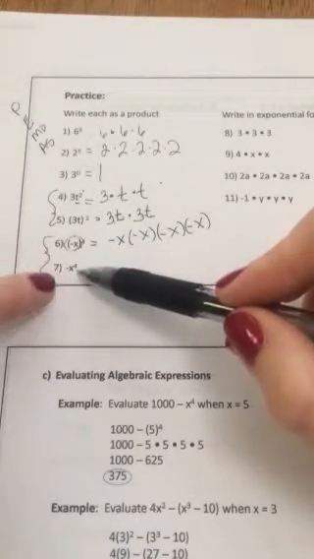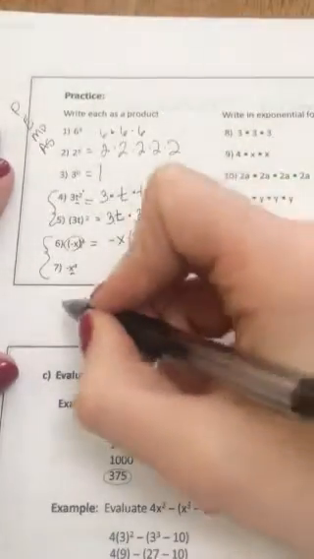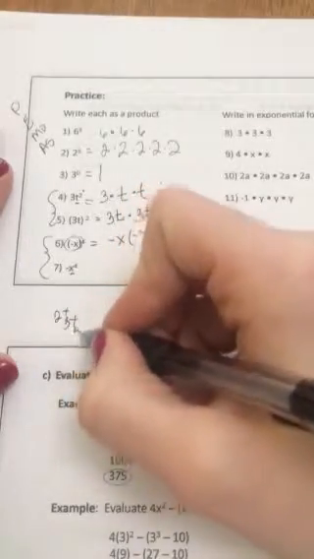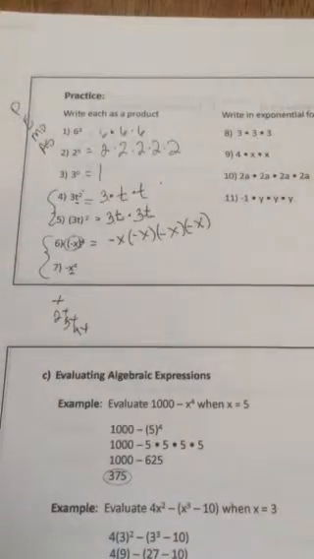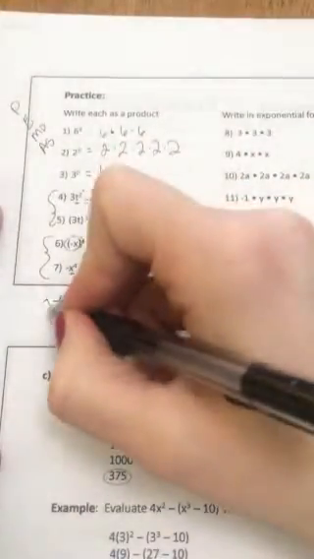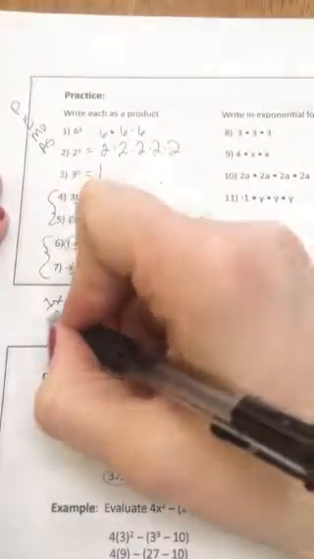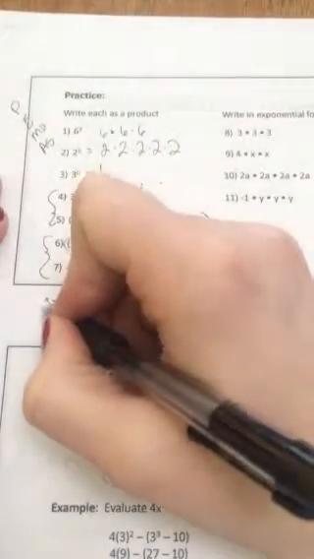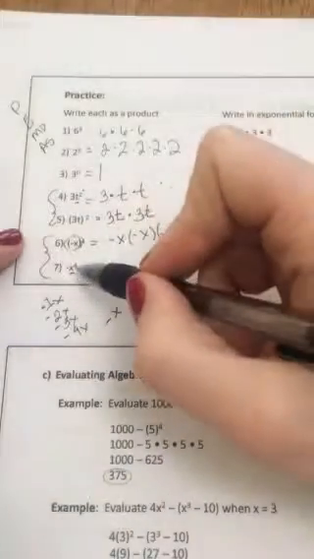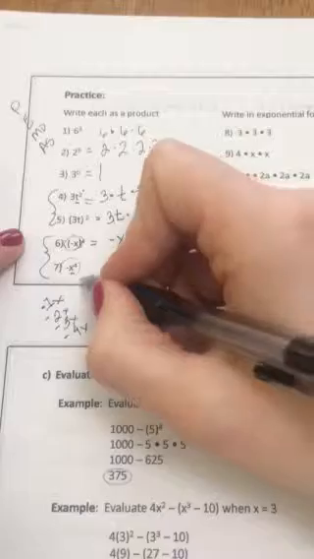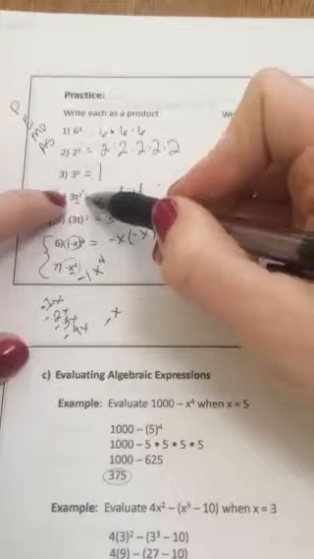This one, although it looks very similar, is not, because remember the exponent only goes with what's directly in front of it. You know how when we have 2x and 3x and 4x, and then they have just x, and I say, well, what number is really being multiplied by x, even though they don't write it? Hopefully you're thinking 1, right? x is the same thing as 1x, just like if these were negative, negative 1 times x, they'd still just write it like this. They don't put the 1 there. So really what is happening is negative 1 times x to the 4th. That's what that kind of looks like, which is the same situation as this one up here, number 4.